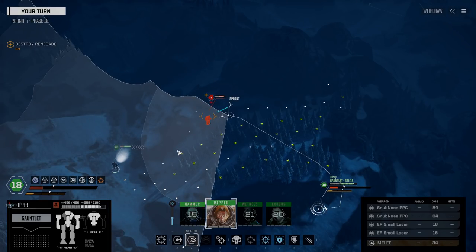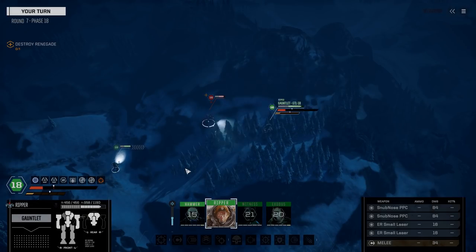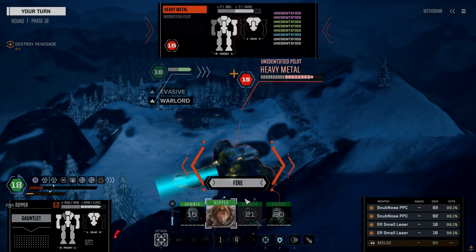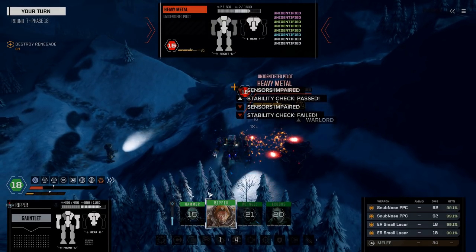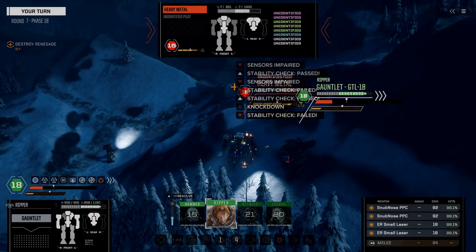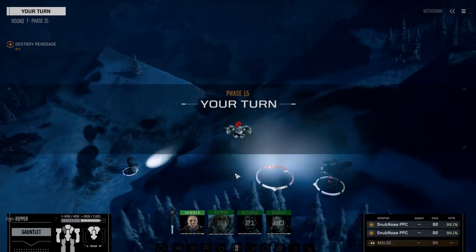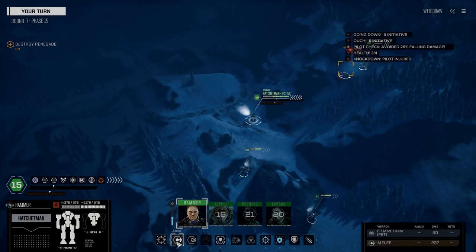It's not quite as quickly as I would like. You're not actually in cover. Really? Warlord, let's go for the full 92 here. Okay, we managed to hit him with both of them, and we knocked him down. That's helpful. Kind of. It's helpful because he's going to be a lot less accurate.